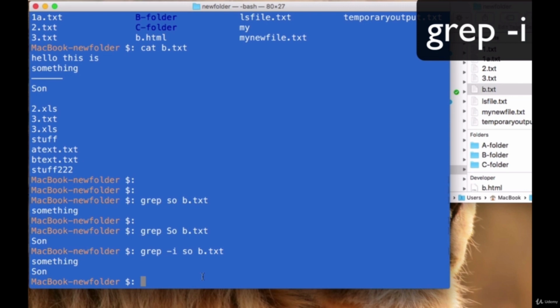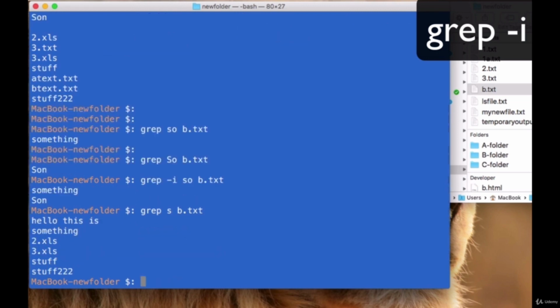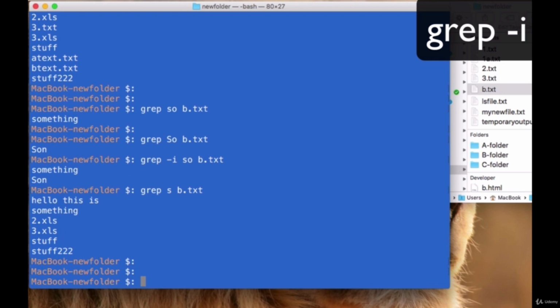Of course, you can look for just S, and if you pay attention, you will see that it gives me all these lines. And you have to remember that it's not just giving me the words starting with S, but the line that contained S. For example, here it's at the end, here it's at the beginning, here it's in the middle. There is an S here, okay? So grep works in this way.